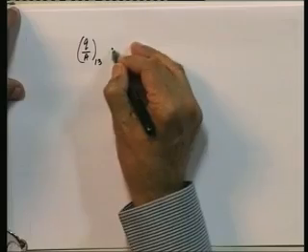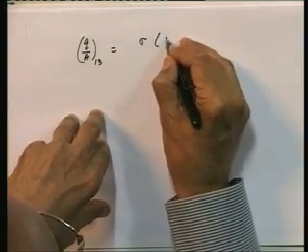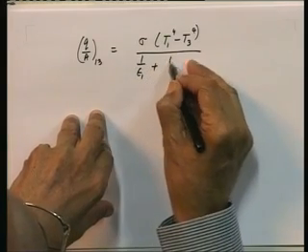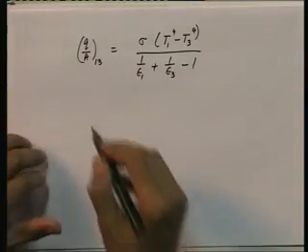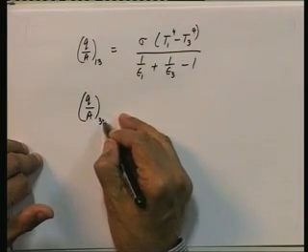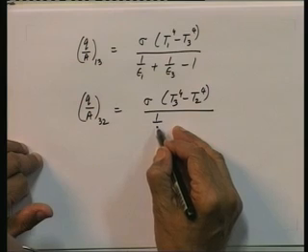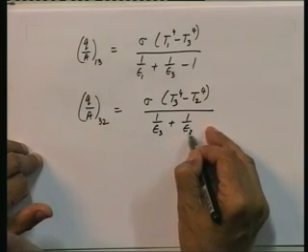If I put a shield in between, 3 will acquire a temperature T3 such that the net heat exchange between 1 and 3 is equal to the net radiant heat flux exchange between 3 and 2, right. Now, we can put down expressions for these quantities, we have just derived them. Q by A 1 3 is equal to sigma, T1 to the power of 4 minus T3 to the power of 4, divided by 1 by epsilon 1 plus 1 by epsilon 3 minus 1, and Q by A 3 2 is equal to sigma, T3 to the power of 4 minus T2 to the power of 4, divided by 1 by epsilon 3 plus 1 by epsilon 2 minus 1.